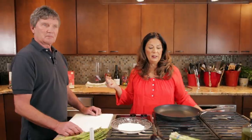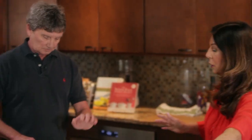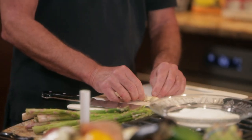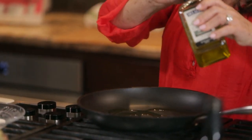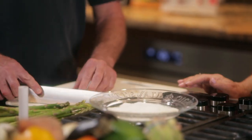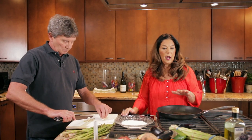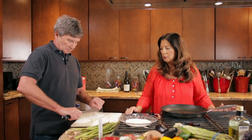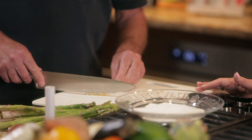While the first recipe — our breakfast soufflé — is cooking, we're going to get started on our second recipe: a sautéed chicken breast with garlic, white wine, and fresh asparagus. Tom is going to work on the garlic. You take the side of your chef's knife and crush it — the peel comes right off. Then give it a nice rough chop. We have some extra virgin olive oil in the sauté pan getting ready for the garlic.